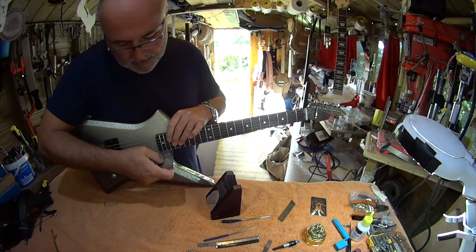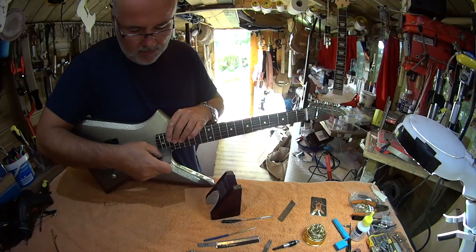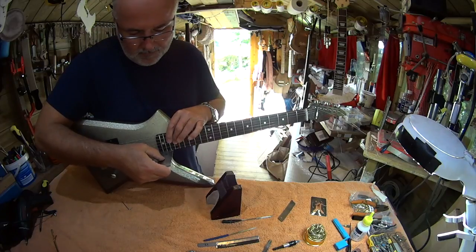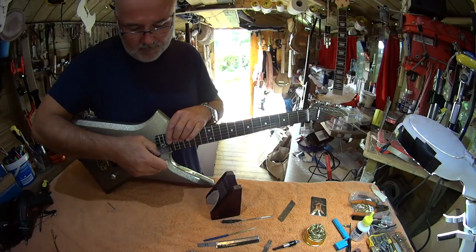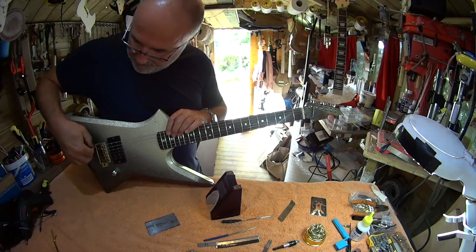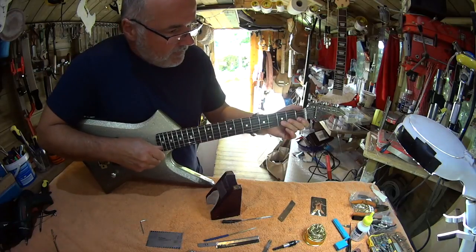A 9.5-inch radius, so just over, pretty low actually, it's just over 1.1, that's a bit low. I've gone down a bit low with those. Okay, I think that's where we're going to stop. But the next game will be the fret levels.